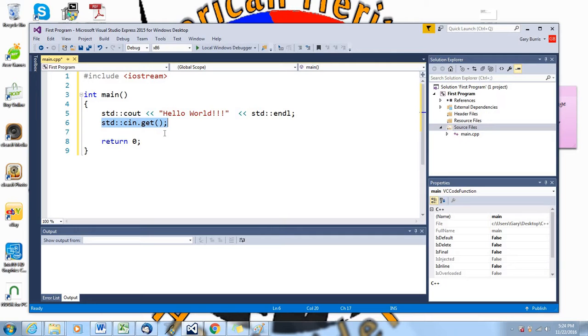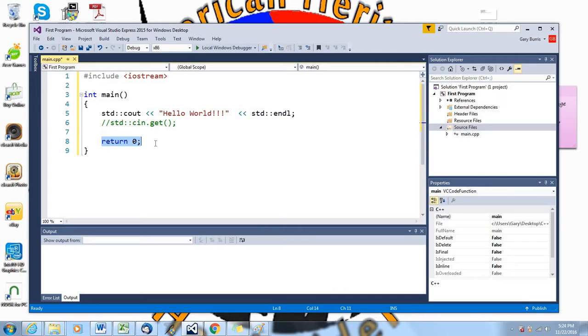We're not doing anything with it because we just want to know that they hit a key. If we didn't have that, let's comment it out by putting 2 slash marks at the front of the line so it's not there. And then we'll continue.